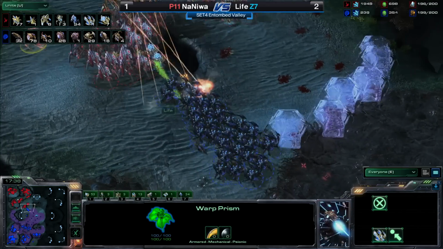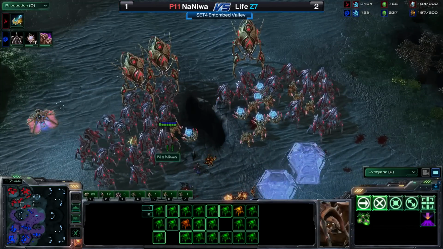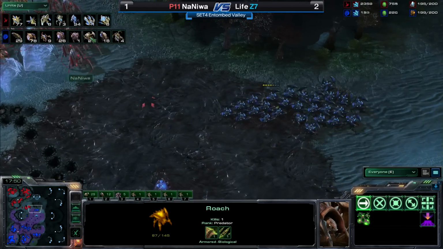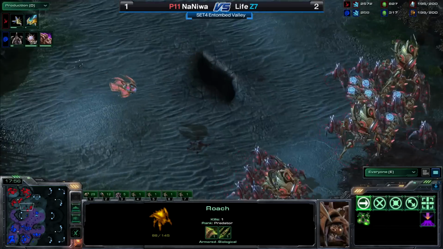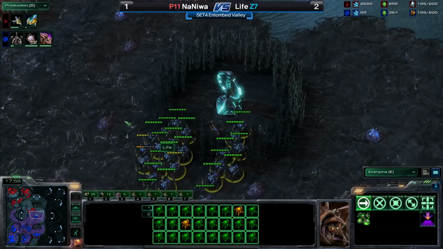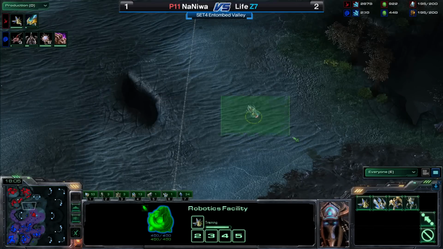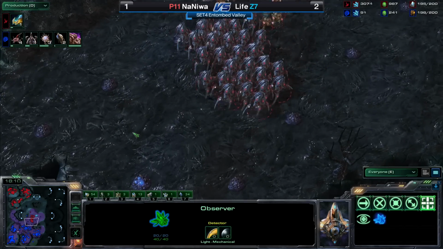That's too bad, because if he had an observer, that would have gone a lot better. Oh, man. That is such a shame. I mean, he could have gotten so many more roaches. Yeah, he could have. But as is, Life's doing a good job. He's making 12 corruptors right now. That is so many corruptors. What he wants to do is hold at the spine crawler wall. That 4th base, that is a free kill if Naniwa wants to walk around to it.